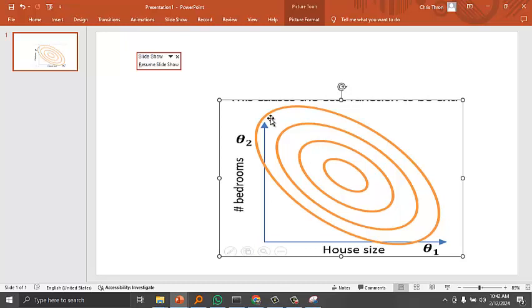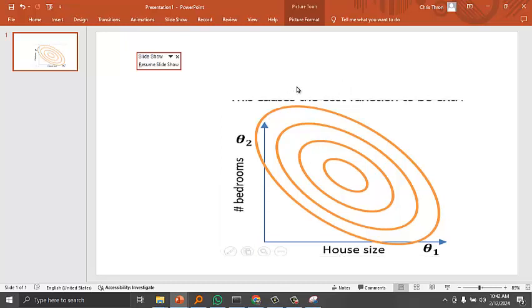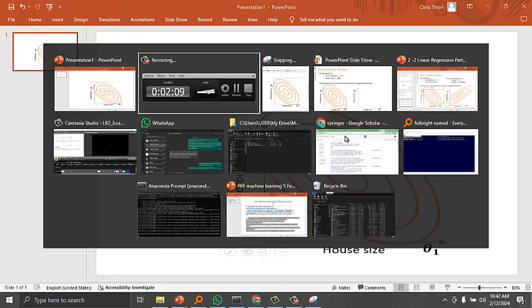The industry standard is called conjugate gradient, but that's beyond the scope of this course. But if you get into machine learning, you can find the conjugate gradient algorithm, and that is actually superior to gradient descent in the case of least squares. The conjugate gradient is particular for least squares problems. Okay? All right, so let's go back to our slideshow.